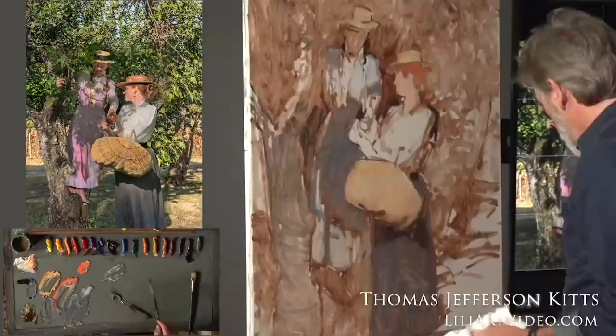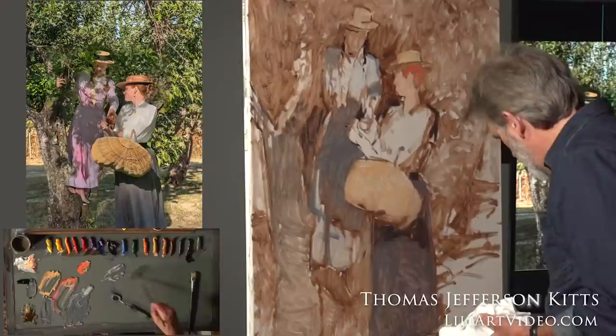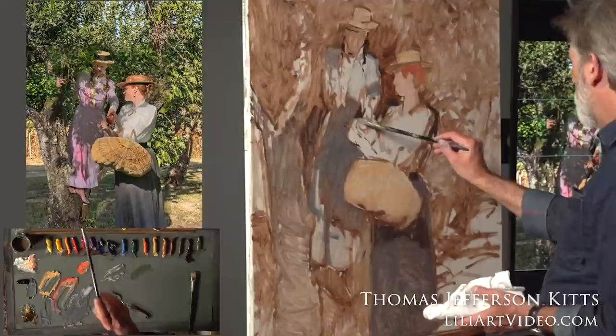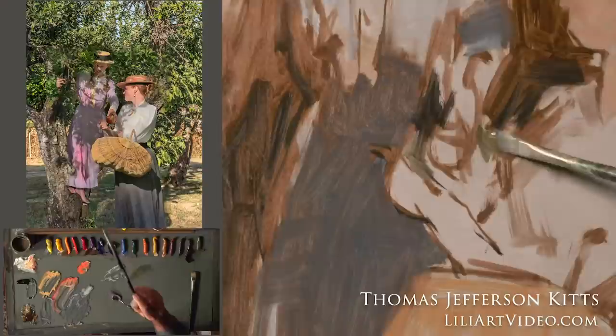So I'm going to start to carve a little bit out using this terre verte. Terre verte is a color I used to paint with a lot 20 years ago, because it does some interesting things when you glaze with it. I've never really used it much as a body color or a stroke color. But let's see what it does. What I like is that it does cause this beautiful striation that sort of captures a sense of motion. Okay.